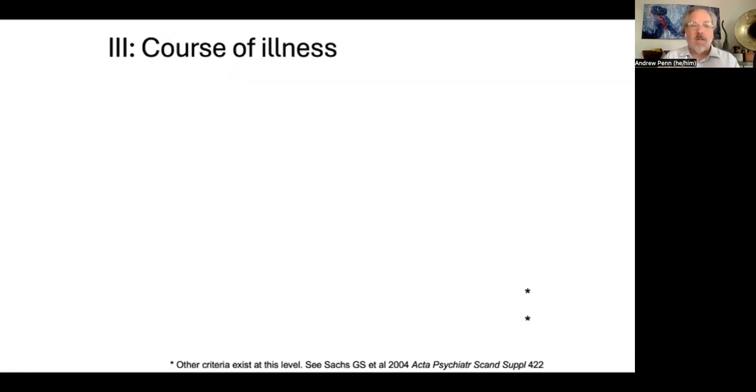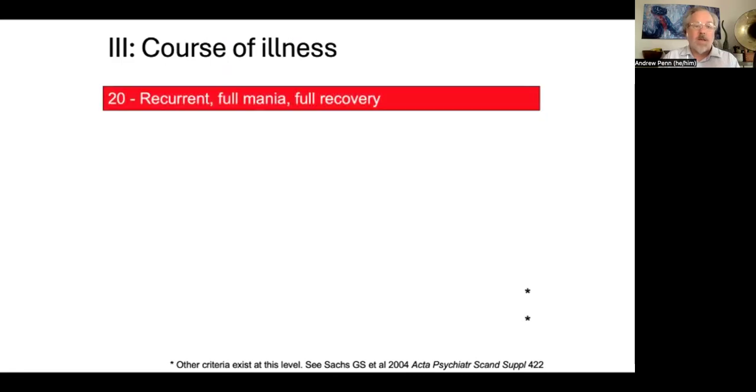And then we take a look at what the illness looks like. So people that have clear-cut bipolar 1 disorder tend to get sick and then they get better. So they'll have mania, the mania will end, and then they'll fully recover. Which is quite remarkable when you see somebody who can be very sick and then be quite well a few weeks later. But that is a typical course of clear-cut bipolar disorder.